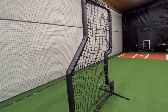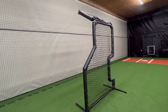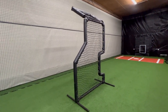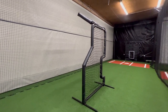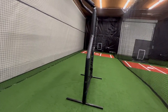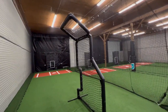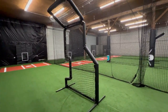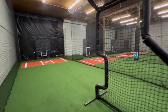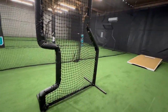It has padding and it has a #96 knit single net wrapping the tubing, so it's really safe and strong. This frame is made as a one-piece welded unit, so it's a solid piece — it won't pull apart. You can be at a short distance when someone's pitching or hitting and you will be safe behind it.